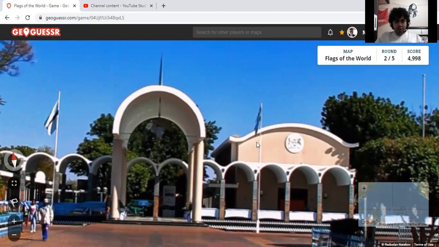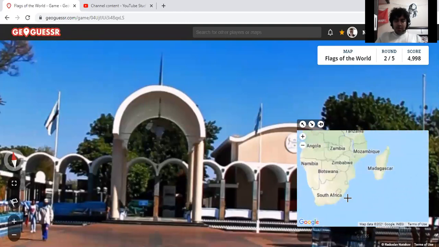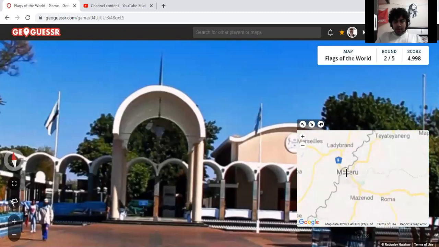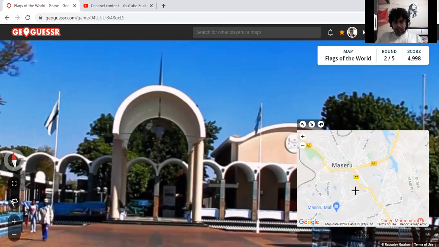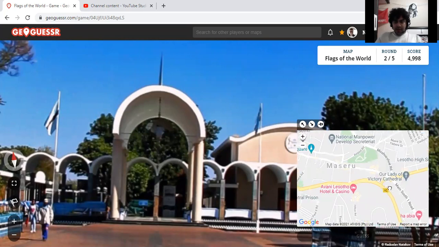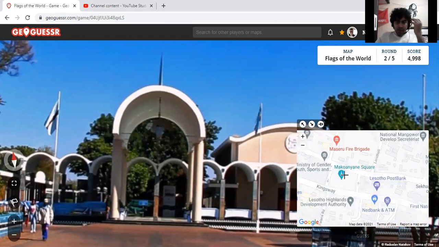So, I think I will go with Lesotho. Or should I? Yeah, you know what? I'll just go with Lesotho. I know I'm going to lose points here anyway. So, okay, let's go to the capital, Maseru. This will be a little difficult for me to guess because I'm not sure if I'm even in the right country here. So, why not? Maybe here.